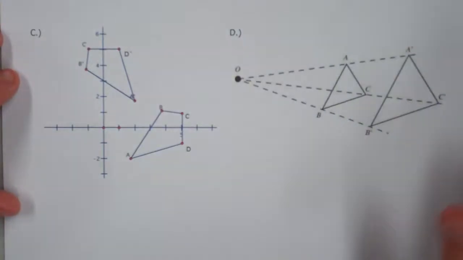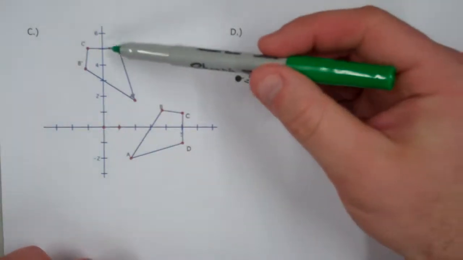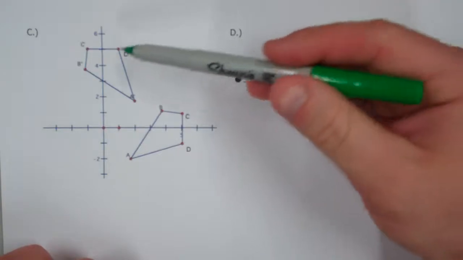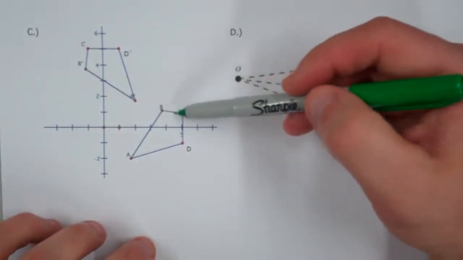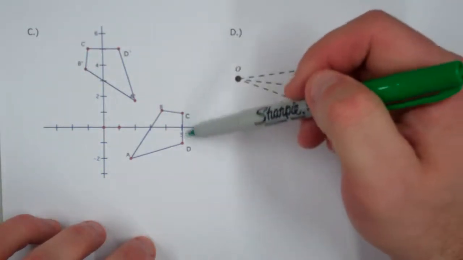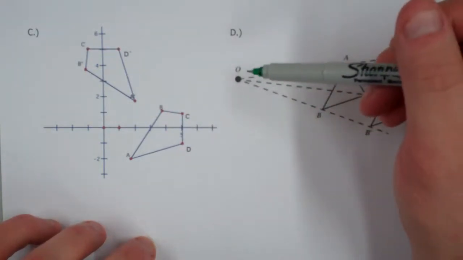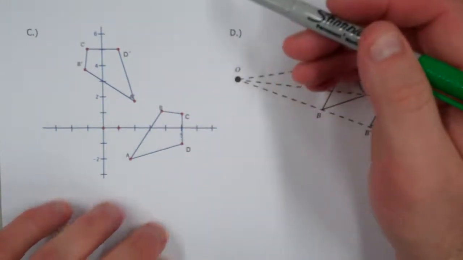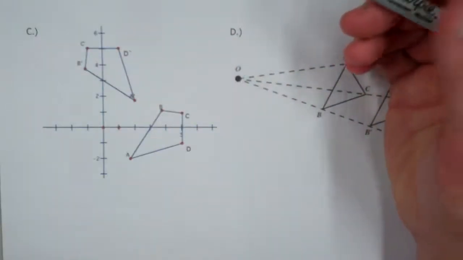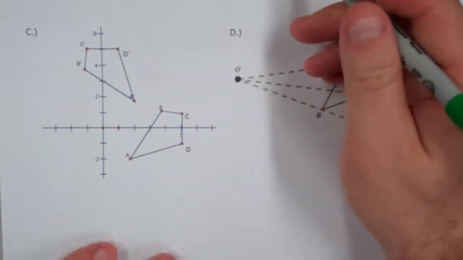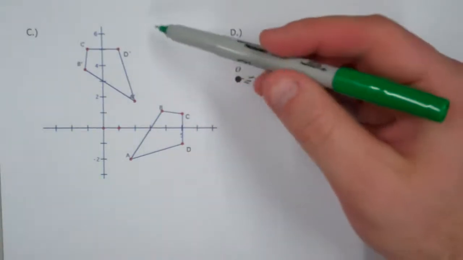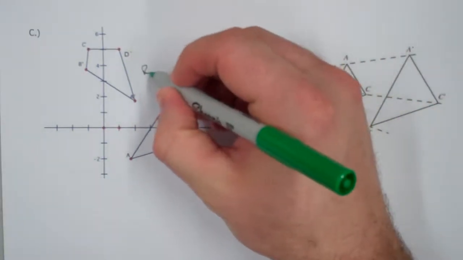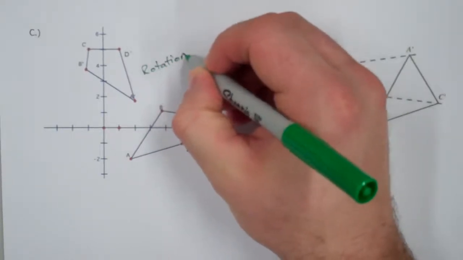All right. So in this case, on C here, we know that the orientation is not preserved. The size of the thing is, though. Like BC here, BC is the same length as B prime C prime, and CD and C prime D prime, and all the rest of it. It's not a reflection either. It's not flipped this way or flipped that way. So it must be a rotation. It looks like this shape has been rotated, perhaps 90 degrees counterclockwise or 270 degrees clockwise. So this will be a rotation.